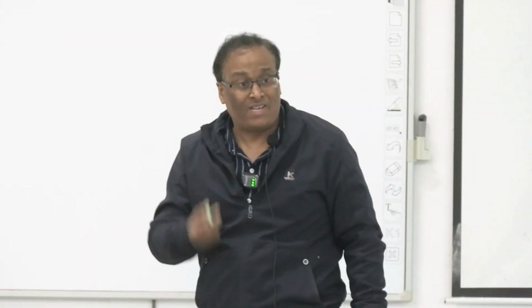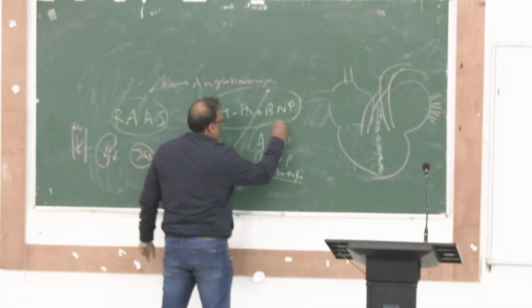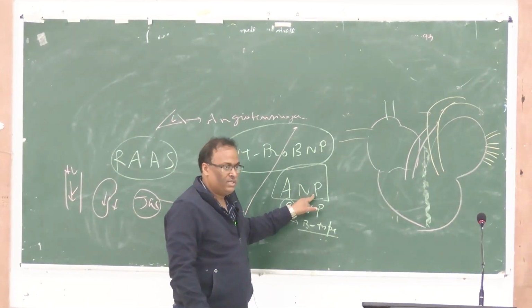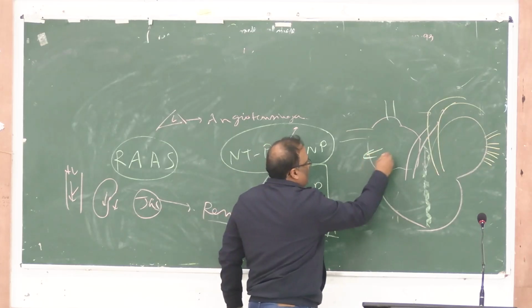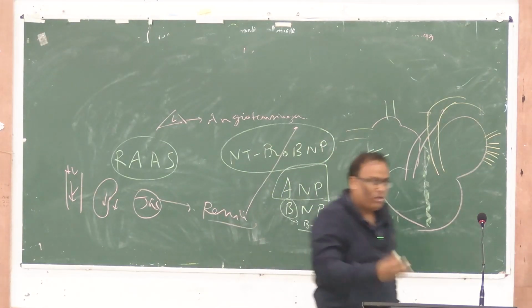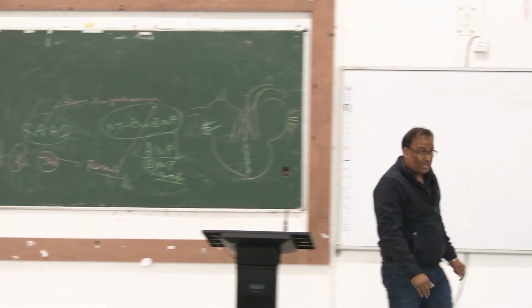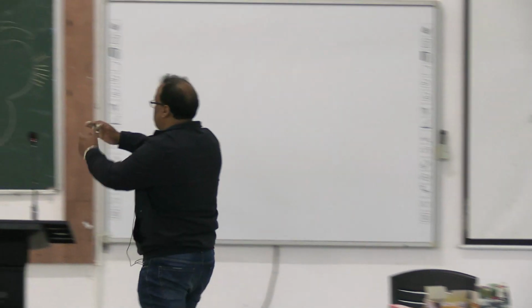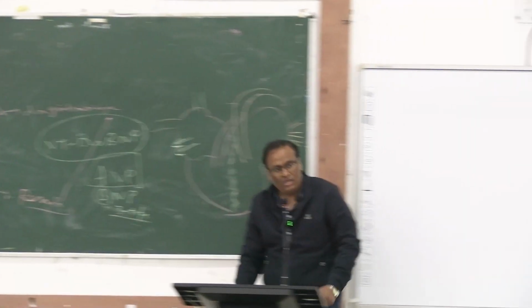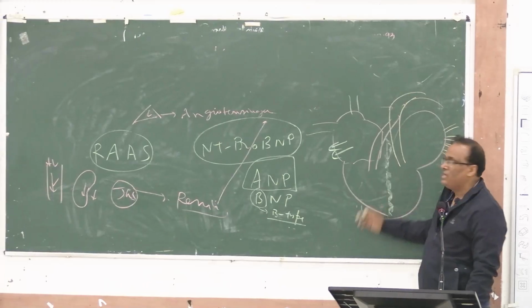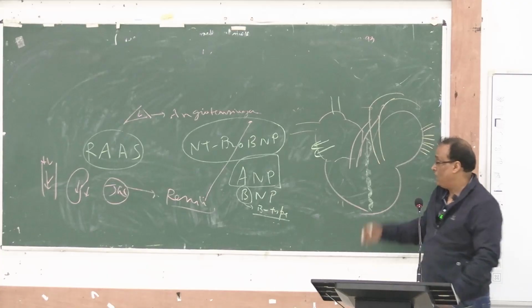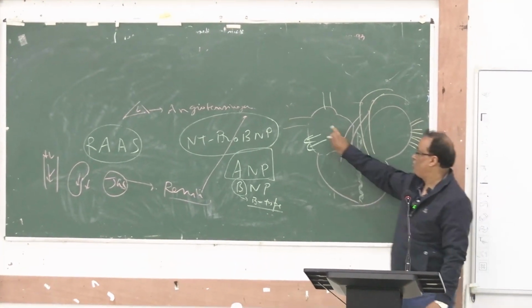BNP means B type natriuretic protein or factor, right? So peptides. So atrial natriuretic peptides are released when the atrium is stretched. When will it stretch? When the venous return increases. A lot of blood comes in here, right? When blood comes here, what happens? That will ultimately increase the end diastolic volume. That is ultimately your venous return, then your preload will increase. So that will be problematic to pump the blood to some extent. So that releases the ANP.